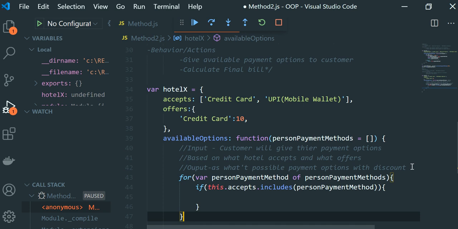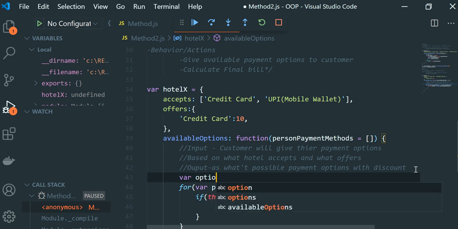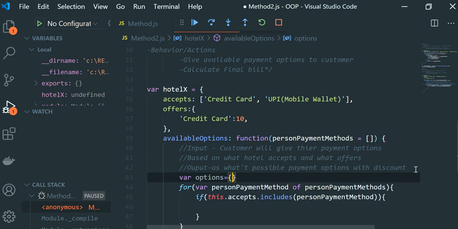For that, we have to create, let's say, an empty object, which will consist of the possible options. Why is it an object and not an array? I'll tell you why I have designed it like this.